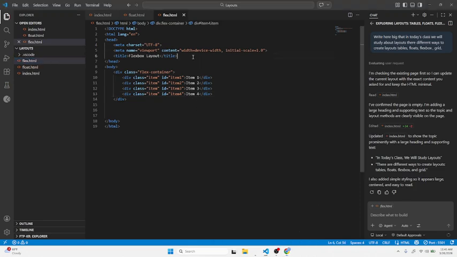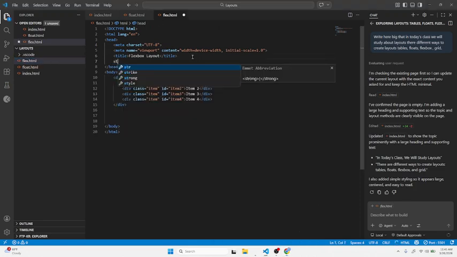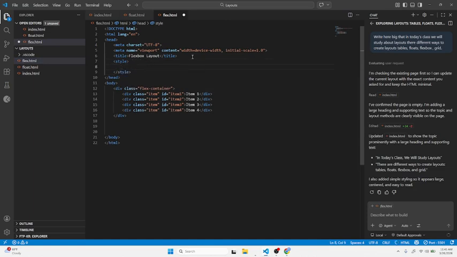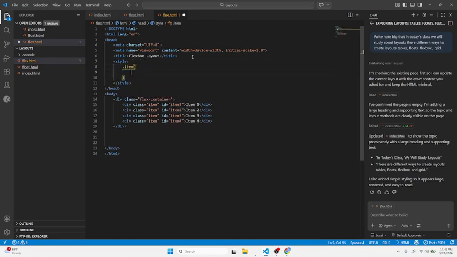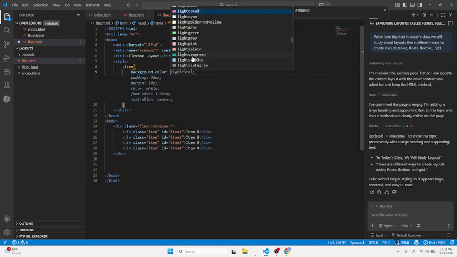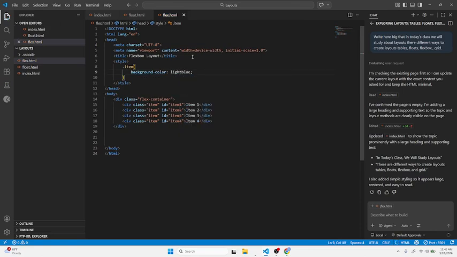So what I will do is simply give colors. For now, I will select the item class, and this class is applied to every item. I will give it a color so that we can see that every element is taking the entire available space and is stacking on top of each other. The reason is that they are divs, and divs have the CSS property display set as block by default.